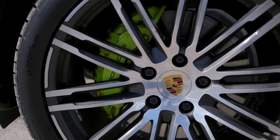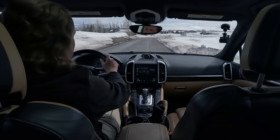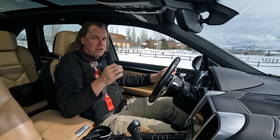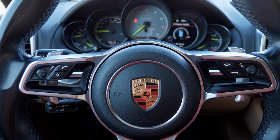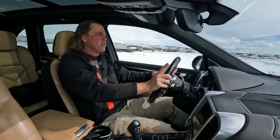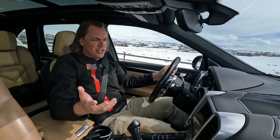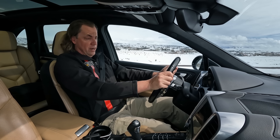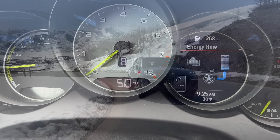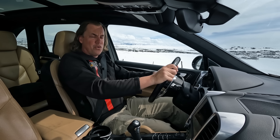This does have regen braking and does everything it can to charge the battery — right now going slightly downhill the engine is just off. This does not have the auto stop-start feature found on most cars because the engine is constantly turning on and shutting off. Once warmed up, the handoff is surprisingly smooth — one of the best I've ever felt. On a really cold morning the handoff is gruff and aggressive, but once it reaches operating temperature, nine times out of ten you have no idea what's happening unless you look at the gauge.